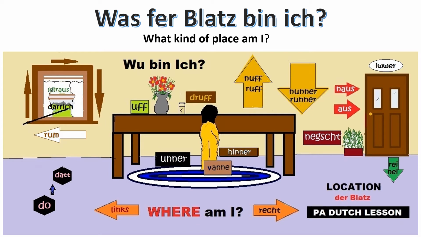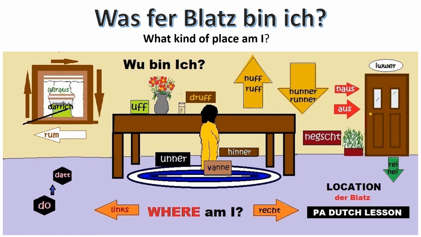Today we're going to be learning some placements, some locations: where items are placed, where you're going, where you're coming from. These all are locations under the category of places where you're located. By the end of this lesson, you should be able to tell people where to go, where you're going, where you came from, where they came from, and where you've placed items in the room or somewhere. So we'll begin with the door.